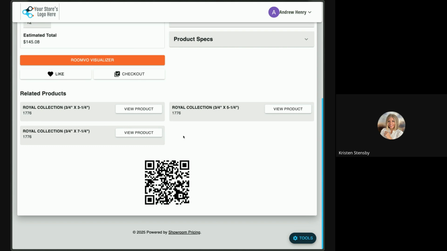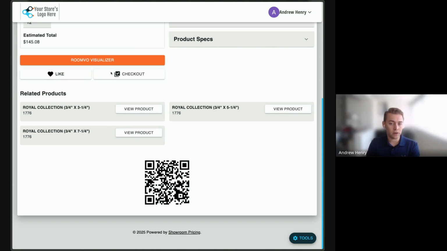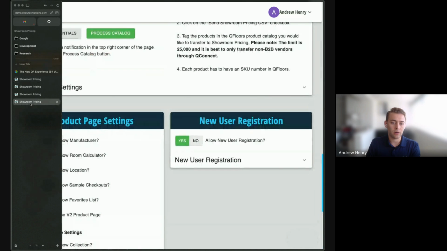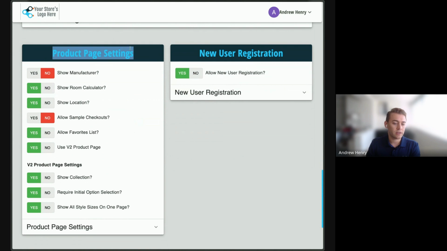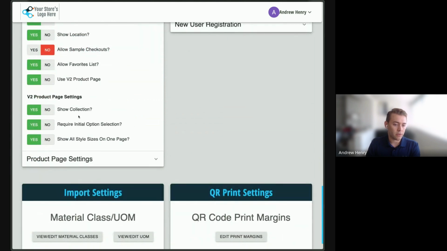Yeah, sure. So again, everyone is going to default to this overall product page. Where you would go to set the settings is, of course, on the settings page itself. Where you currently have product page settings, you will see these bottom three show up after September 1st. So again, if you want to show the collection, you can do so. If you want to require that initial option selection, of course, we don't show the price until it's selected.